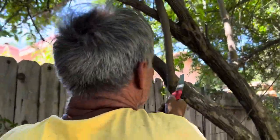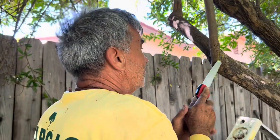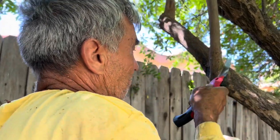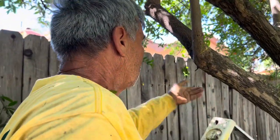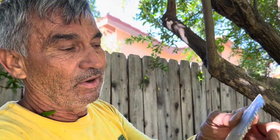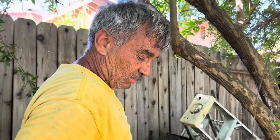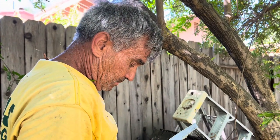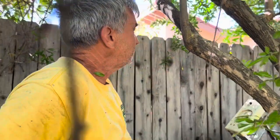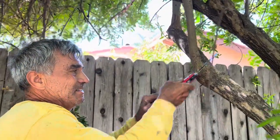Oh, shoot. You don't do that. This is a mistake that a lot of people make. I did it today. I put the handsaw too far out. Then when I push in, I bend the tip and the blade broke like that. Unfortunately, it was a nice handsaw, but now it's not going to work. But I'm going to finish cutting this branch in here.